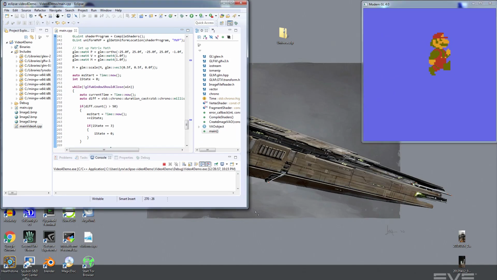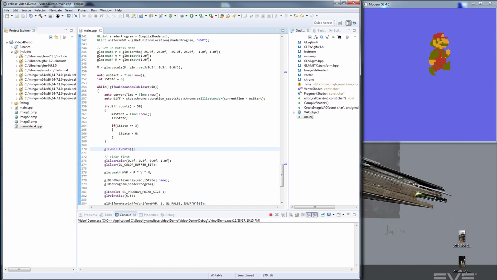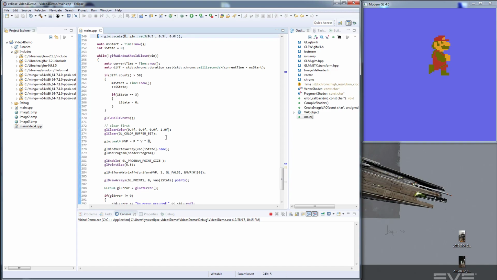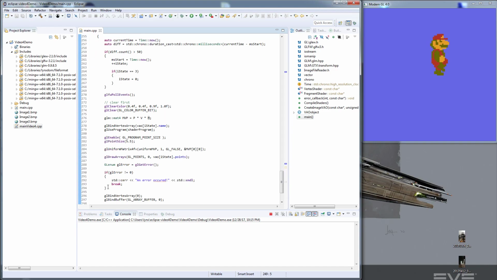Oh, now I remember what I was thinking. If you wanted to make him move around, to make him jump, to do things like that, you could control the size, the transform, the rotation by modifying the model matrix. And because you can update the model matrix every iteration of the game loop, and it gets passed along to the uniform variable, you can make all sorts of changes to how the shader is going to work on that data. The modern GL is really powerful. I've actually looked at the 4.2 and the 4.5. The API just seems to be getting stronger and stronger.